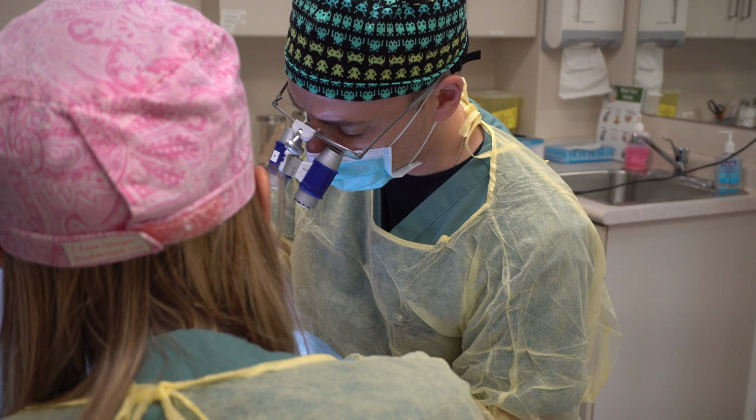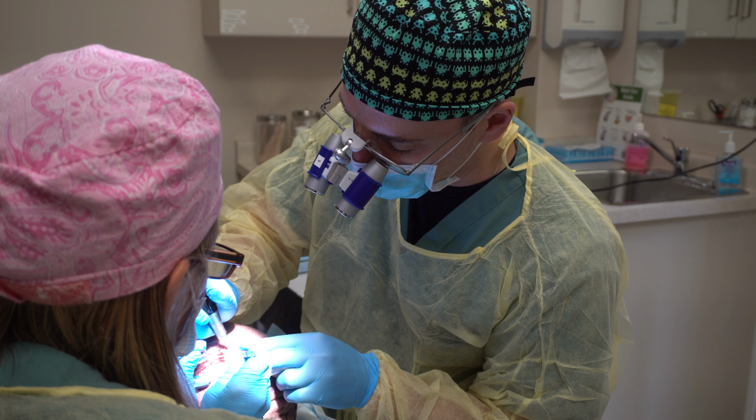The punch that we're using here today measures less than a millimeter, 0.9 millimeters, and we're individually excising 3,000 grafts from the donor area. In this case, that's from the back of the patient's head and the sides of the patient's head as well. We'll take each of those 3,000 grafts individually. We'll have them each inspected by our technicians under microscopy to ensure that we've selected only the best grafts, that we've got all 3,000 grafts. And then we'll plant them into the recipient areas, which in this case were the hairline, top of the patient's head, extending all the way back to the crown.